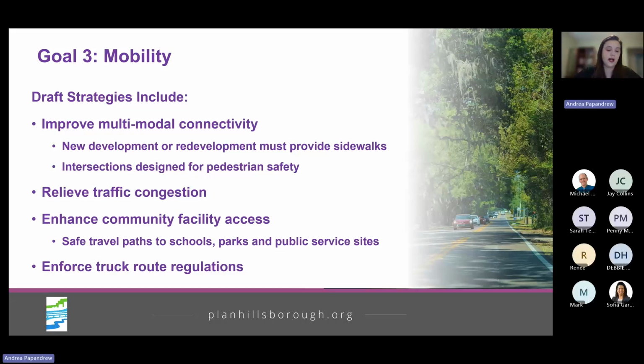So there are issues like sidewalk gaps and making sure that new development or redevelopment provides sidewalks, designing intersections for pedestrian safety. Themes that we've seen from past surveys are relieving traffic congestion, providing safer crosswalks, sidewalks and bike paths, especially to our schools, our parks, and our public services. And then also, you have commented on enforcing truck route regulations.